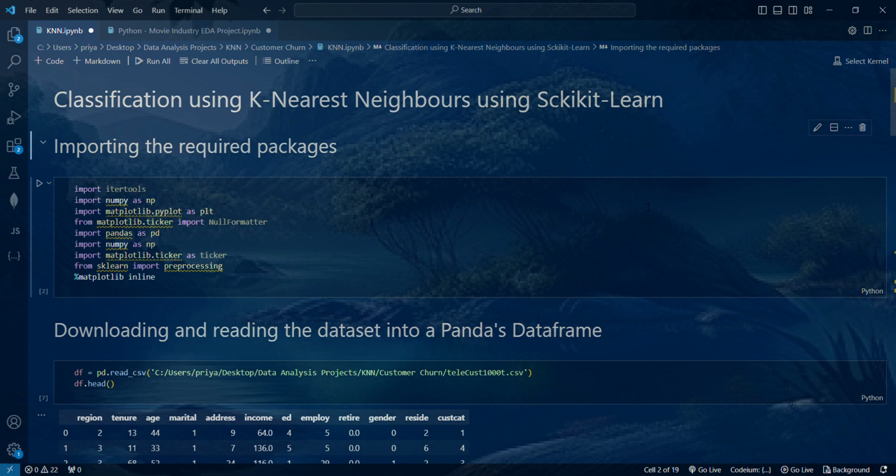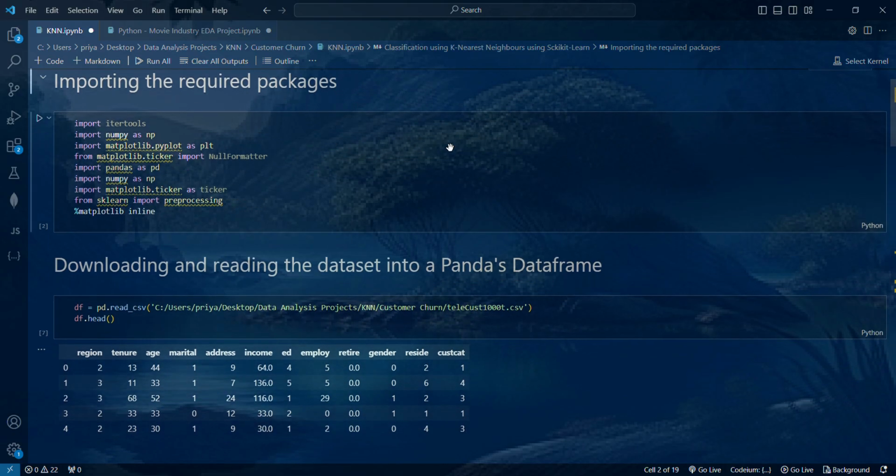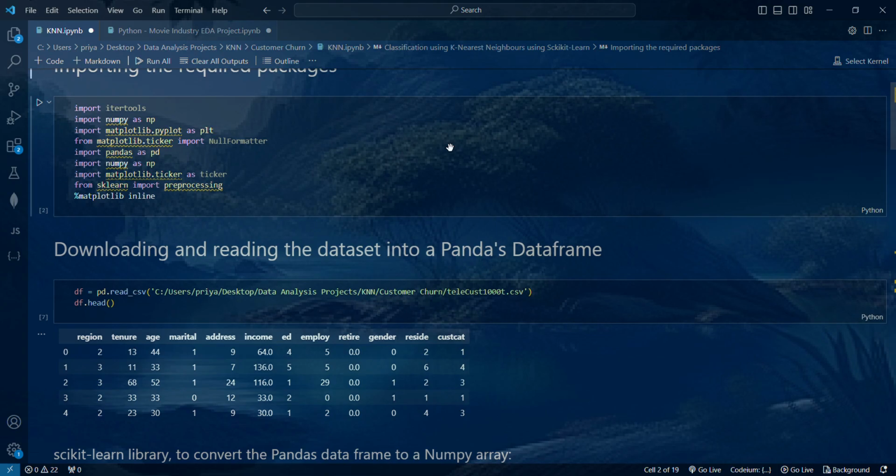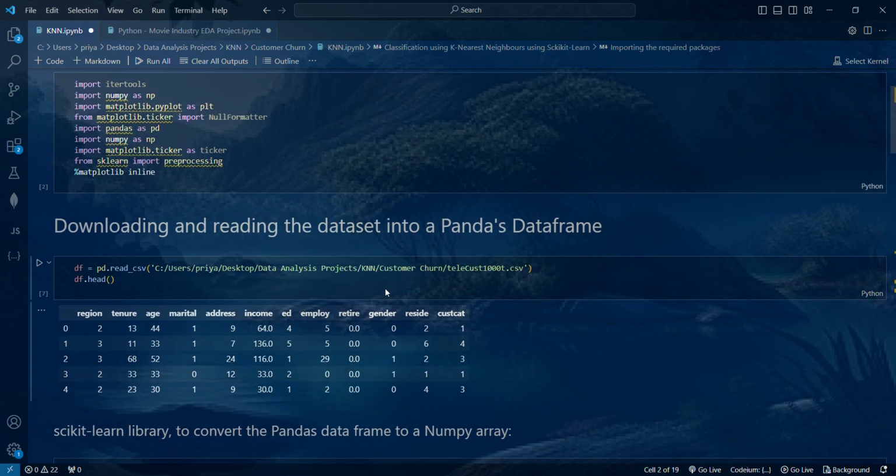And I'm here, excited to explain and present one of my projects on data analytics, leveraging Python techniques to pre-process, clean, visualize and model the data. In this project, I used the K-nearest neighbors algorithm to classify customers into different categories based on various features from a customer churn dataset. The dataset includes features like region, tenure, age, marital status, and a lot more.